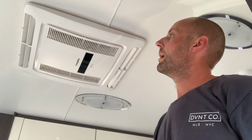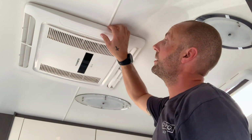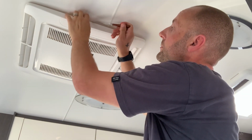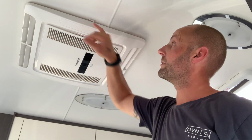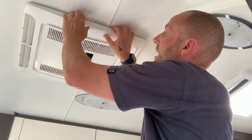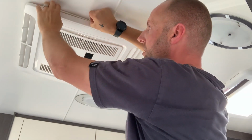Now if you didn't want to take the faceplate off of the aircon unit itself, there is another method that you could use to take out the filter. It's not something that I would recommend. However, if it's something that you're happy to do, then I'd rather just show you. Basically you can pull down from the faceplate itself and you'll see the toggle to the air filter just at the top here. Now you can just reach in and you can see that that's basically come out from there. So basically all you got to do then is just keep pulling down, not too hard, obviously you don't want to break the faceplate, but then you can basically just pull the filter out from there like so and take it out. But it's just a little bit more difficult to do it that way.